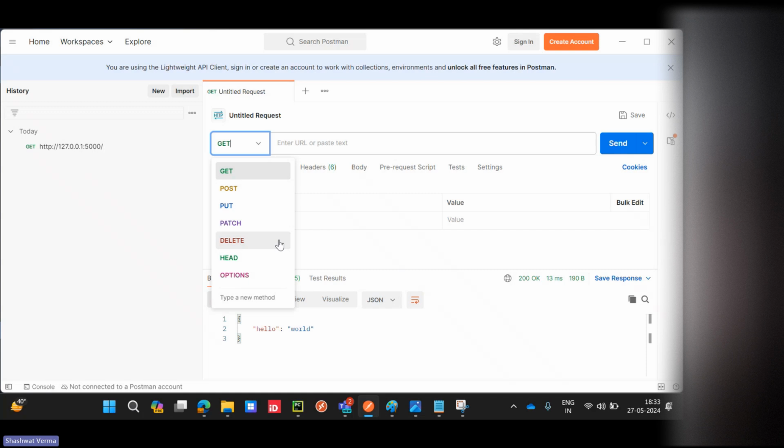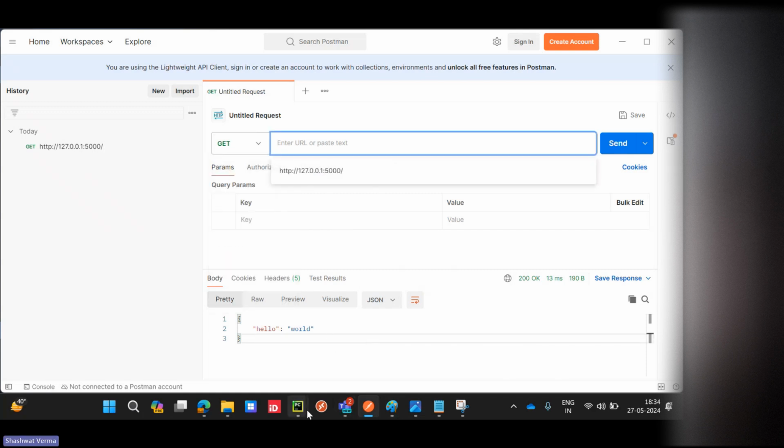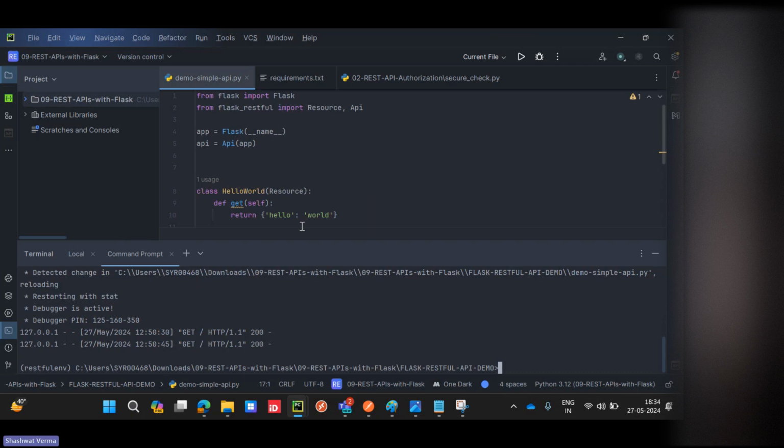One simple API we will create. We will try to return this simple JSON object. Whenever we interact with any API, it will return data in JSON format.